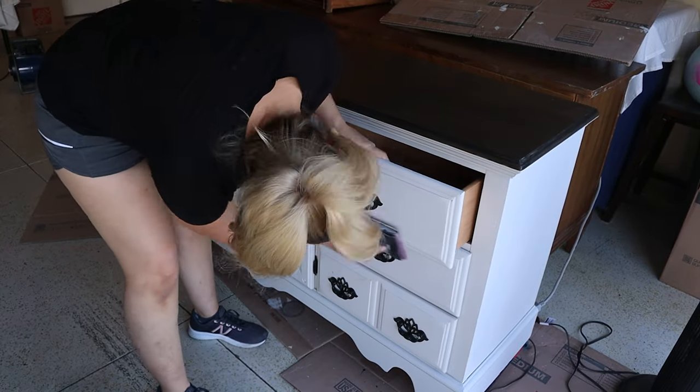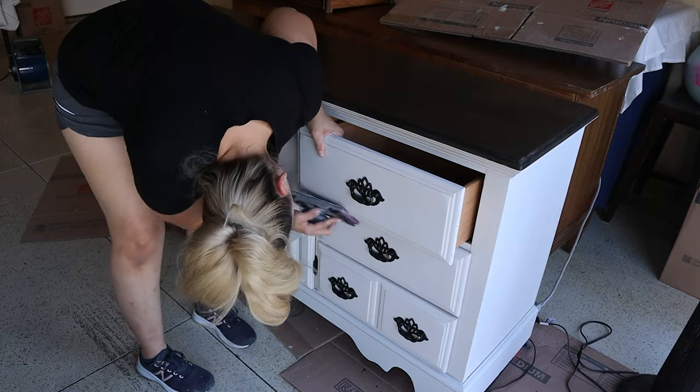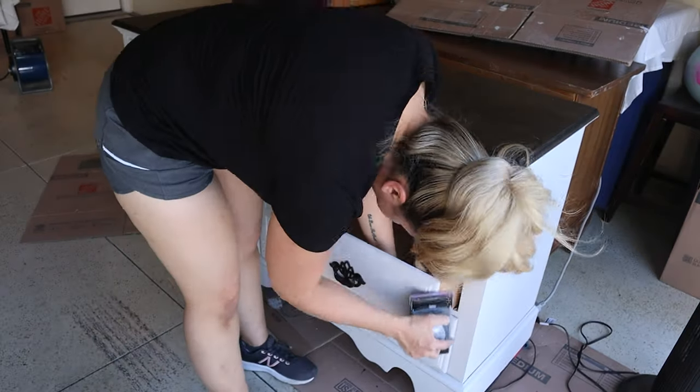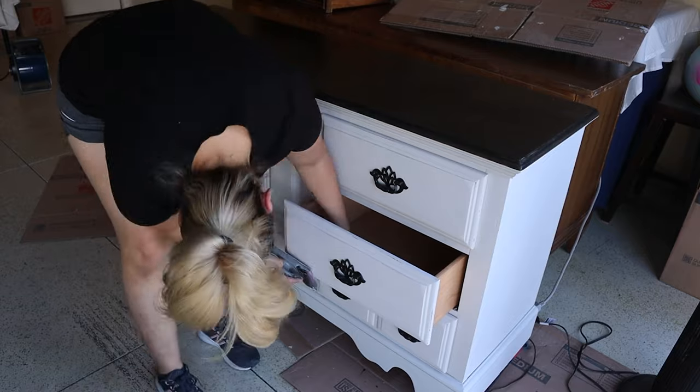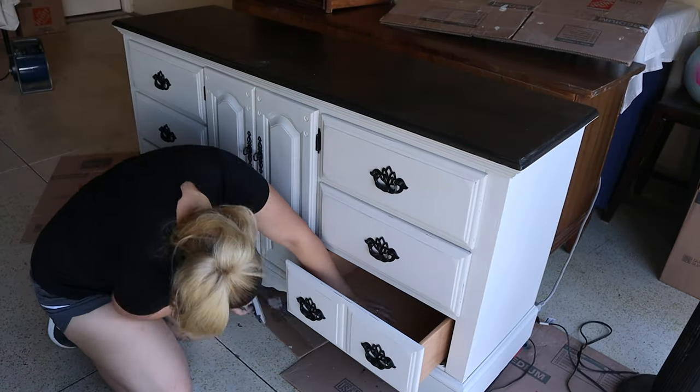Once she's all put together, then I'm just doing a quick rough sanding. You can do this around the corners and the edges just to give it a little bit more of a rustic farmhouse look. I don't do this to all my pieces, but this one in particular I wanted to do it to.